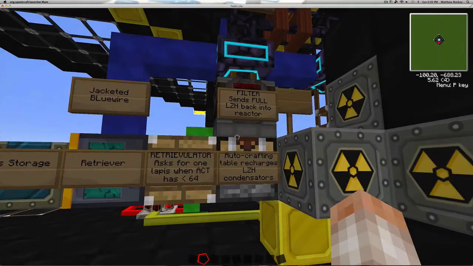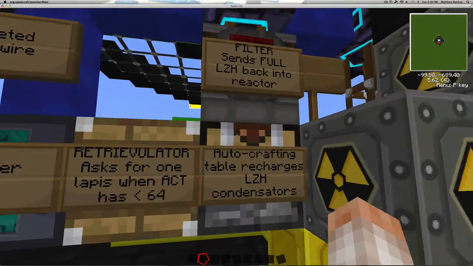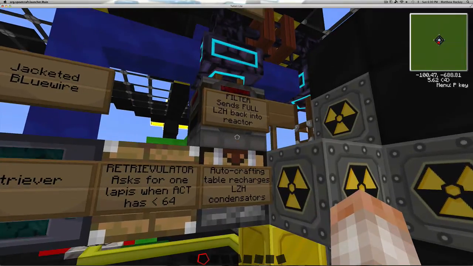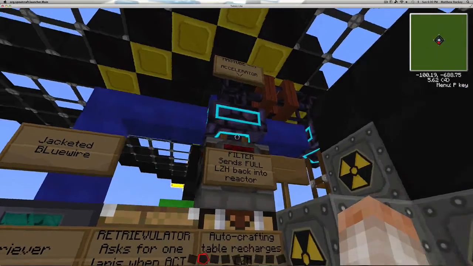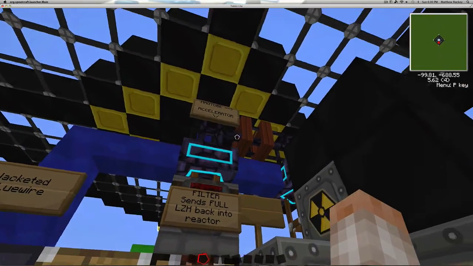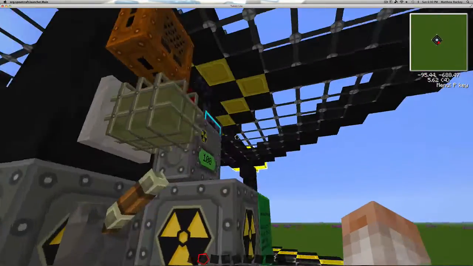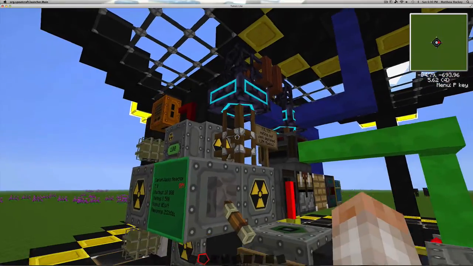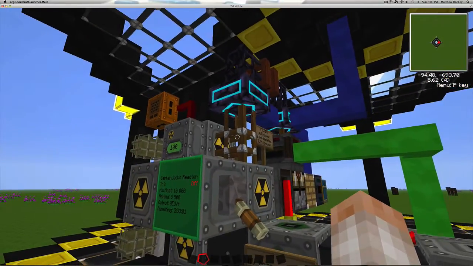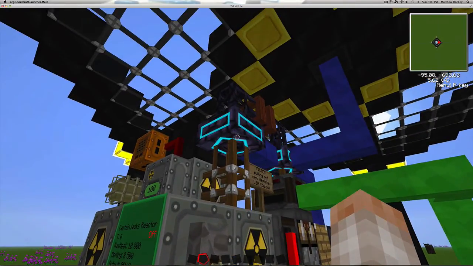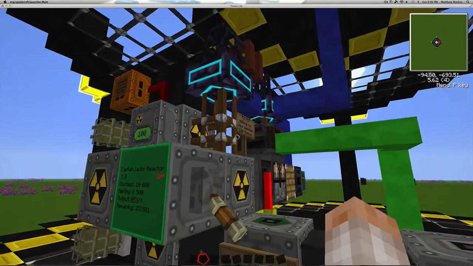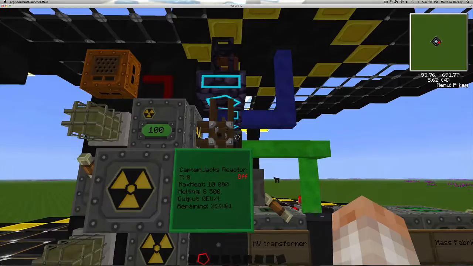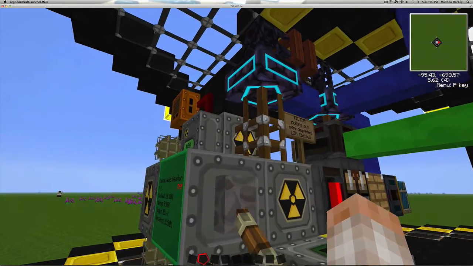So it's shooting them up because the output side of the Automatic Crafting Table Mark III is on the top side. This filter is pulling it up through this accelerator and then into a mag tube. Then we need another accelerator which decelerates it into this pneumatic tube here. Unfortunately, I couldn't make the accelerator or decelerator go directly into the reactor for some reason. I was kind of disappointed, but this still works just as well.